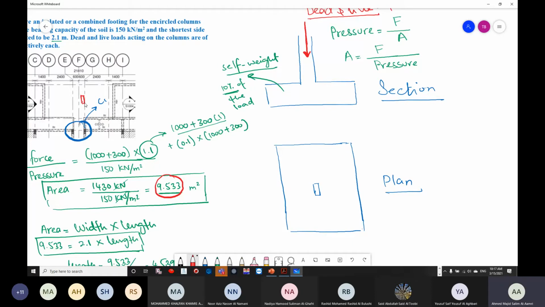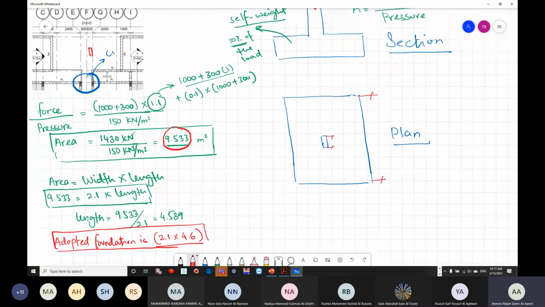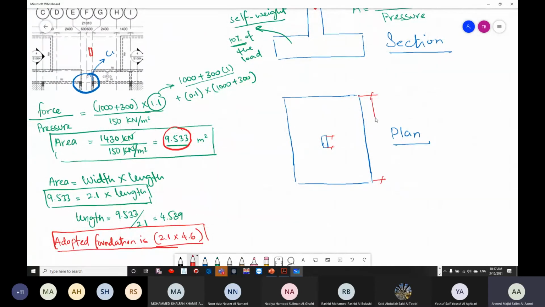You can see that the longer side of the column should go with the longer side of the foundation, to avoid the moment. So what is the longer side of the foundation? The longer side of the foundation is going to be 4.6 meter, and the shorter is 2.1 meter.